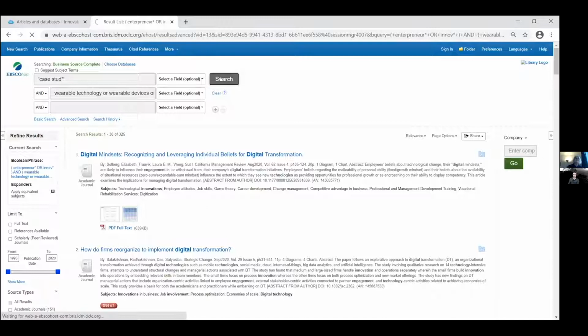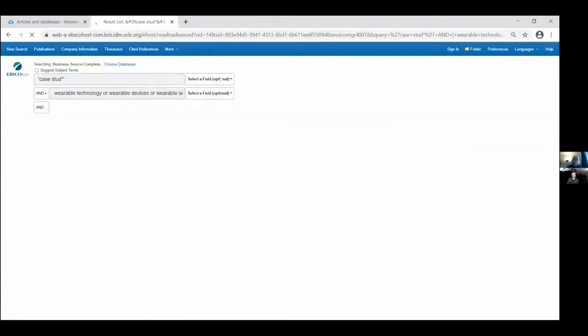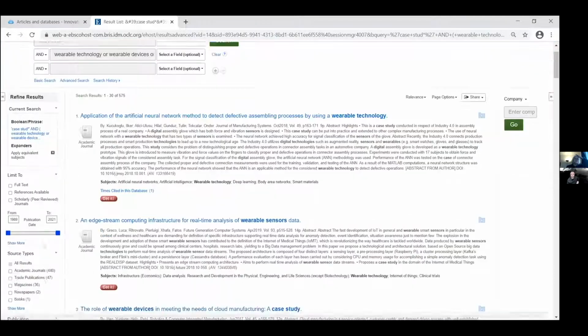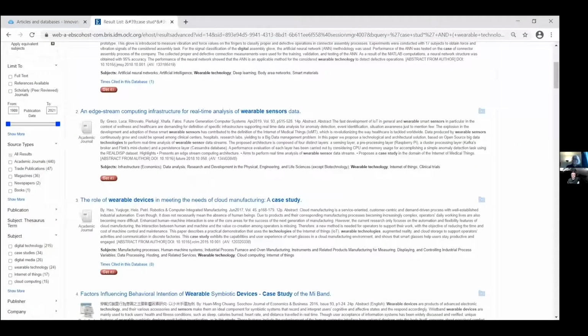So let's do a search. And let's see what we can come up with. Okay, we've come up with quite a lot of results here. So I think that this is the point where you can then, as a team, or when your projects are in your essays, start to really burrow down and decide what you're going to look at. But you have a really good set of results to work through, following the exact same principles that we've already used, of using the left-hand panel in order to reduce the results if you want to.